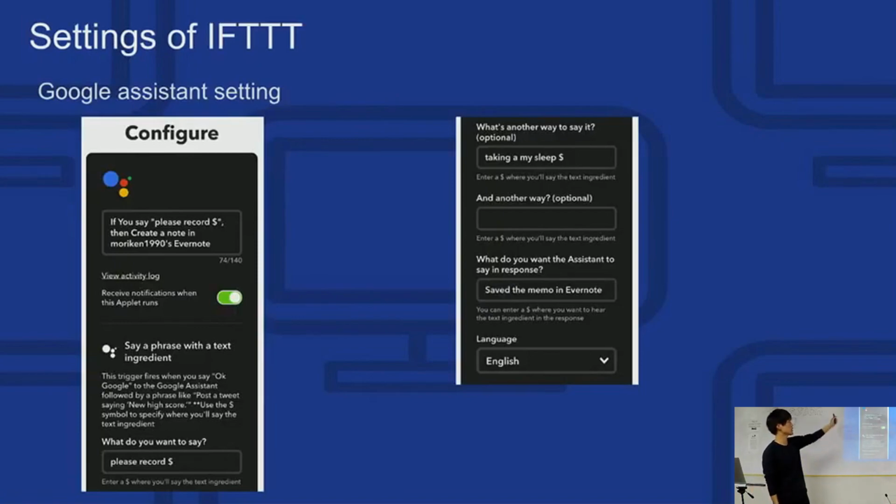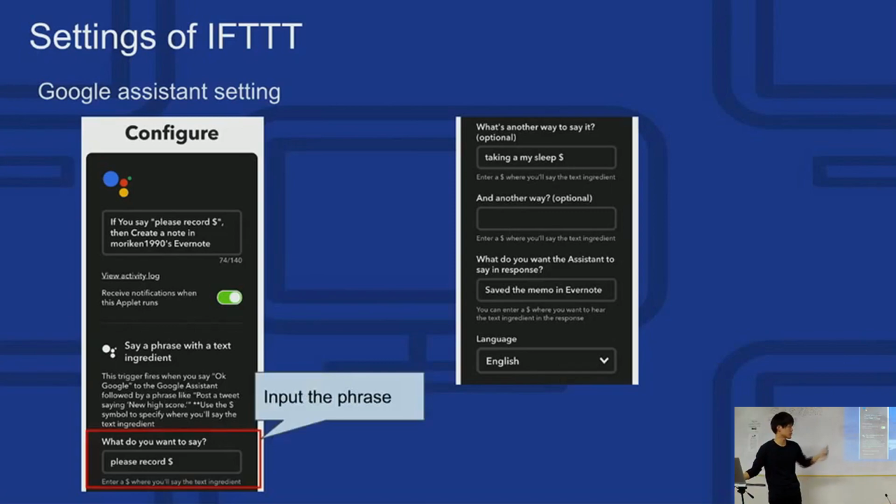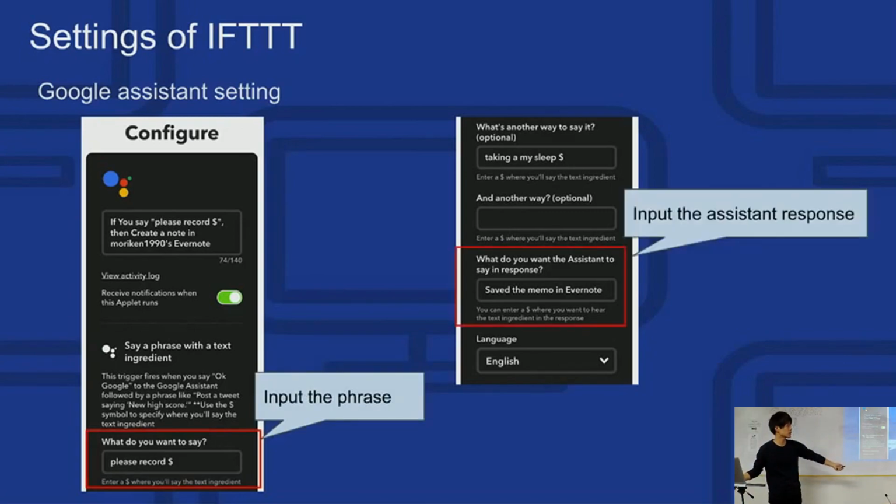So here are the Google Assistant settings of IFTTT. It's very similar to the past ones. You just input the phrase and the assistant response. But one different thing is the input field.